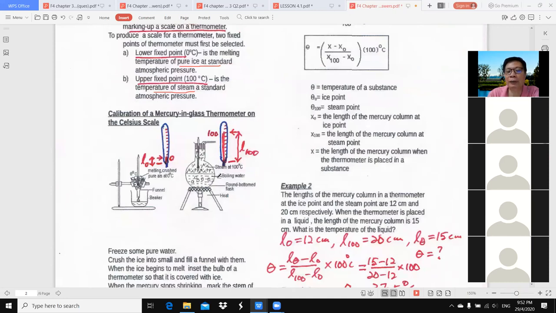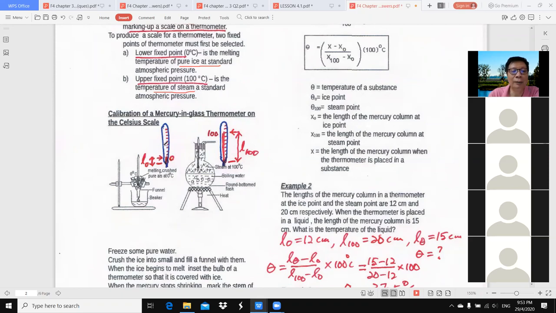To calibrate the scale, you need to do two steps. Okay, first, this is a new thermometer, no scale here yet. You got a thermometer, with mercury inside. What you do is you put it inside the ice. This is the ice. You put it inside the ice, the mercury will go down a little bit. Let's say the mercury goes only to here. So remember, you mark here 0. This is the lower fixed point. You put it inside the ice, the mercury stops here. It means this one is 0. Yeah. So it's 0, okay.